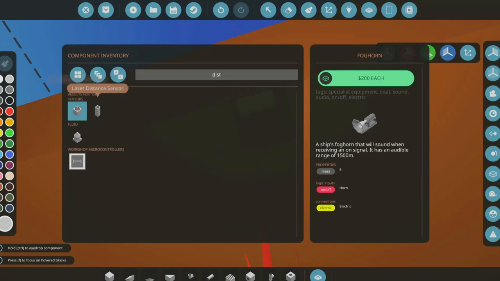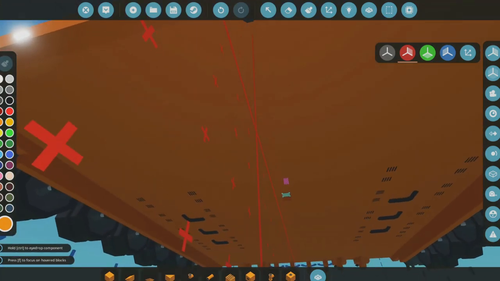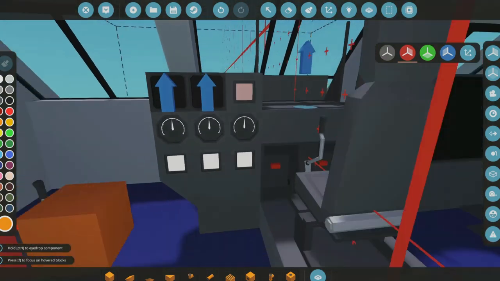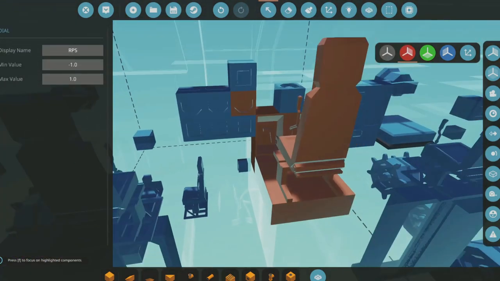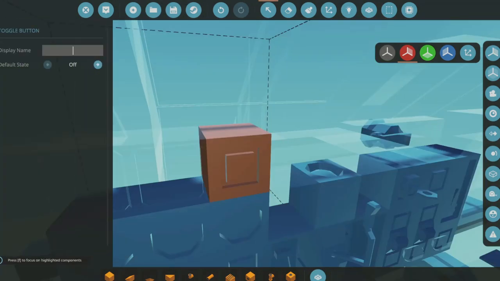We want a distance sensor. We don't need a laser distance sensor, we'll just get a regular one. I know the laser distance sensor does something, but I don't actually know what it does. Here's the bridge. Battery, temperature, RPS, nothing important. We'll label this displays.